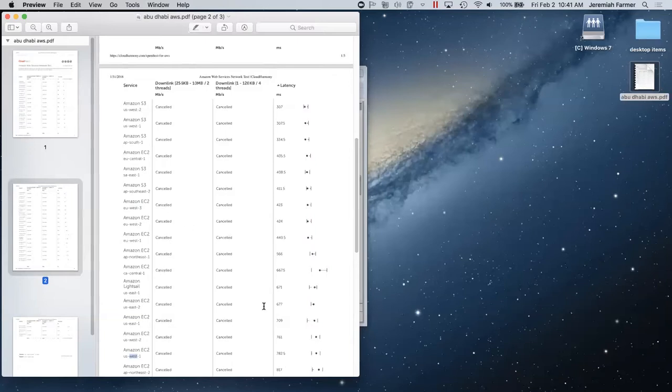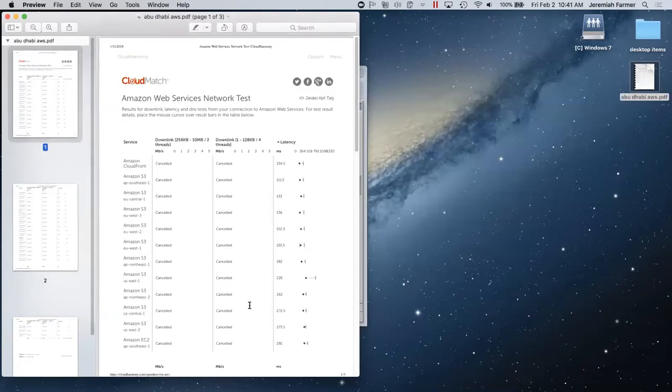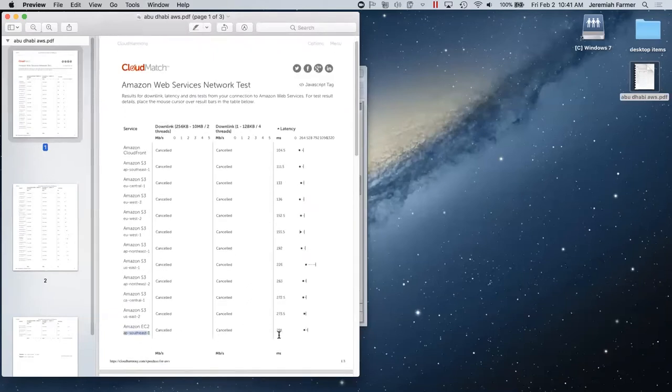So using this, we continue to optimize. We can see what we have, and in this case, it's exactly what we did. We go, hey, I didn't realize that. Who would have thought Singapore is the best connection for the Mideast? So that's exactly what we did. We spooled up some servers on the Singapore location, and now that's serving everyone in that region.